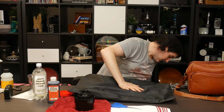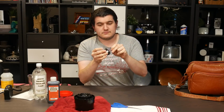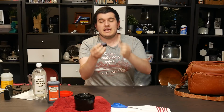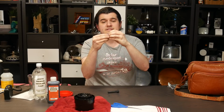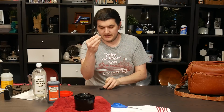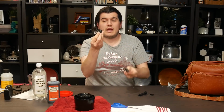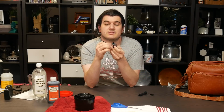Oh, that wasn't on there. So here's the film that I just cut. So just that much was left on there. And just so you can see now, if I just squeeze this, the ends pop right off. So I could have just done this inside the bag, but the problem is it just unspools all together inside, it is not tidy at all. So I'd much rather just pull it straight out from this.